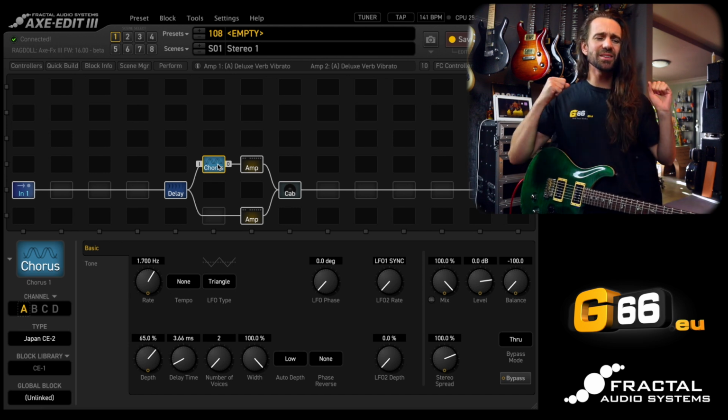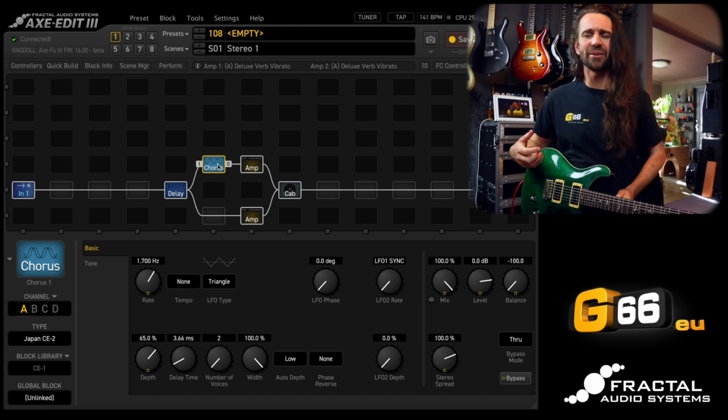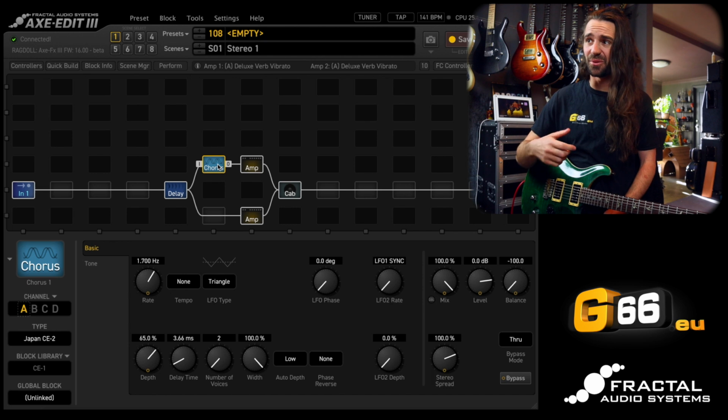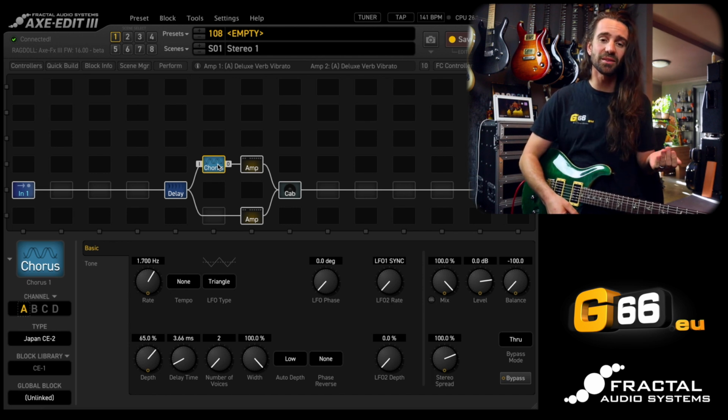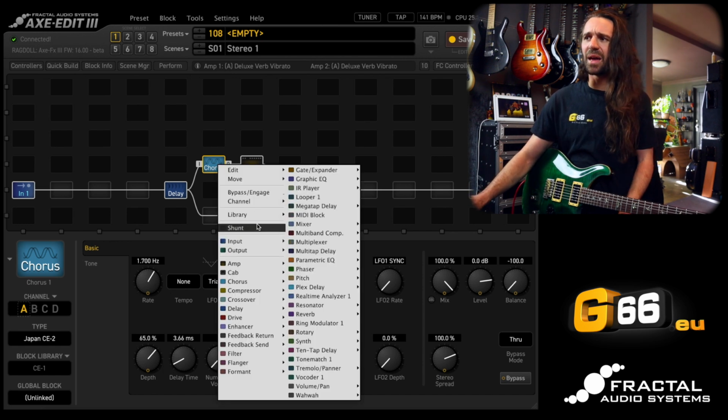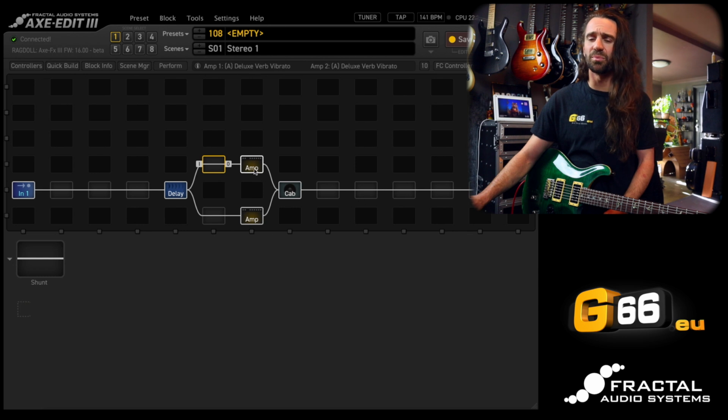Like I said earlier, this just has lots of kind of retro character, which I really like. I'm not saying it's better than running it behind the cab. It's just different. So that would be setup number one, where you have stereo time-based effects before a pair of amps. But you know, we've got 2 amps in here. I'm just going to shunt this chorus block for now.